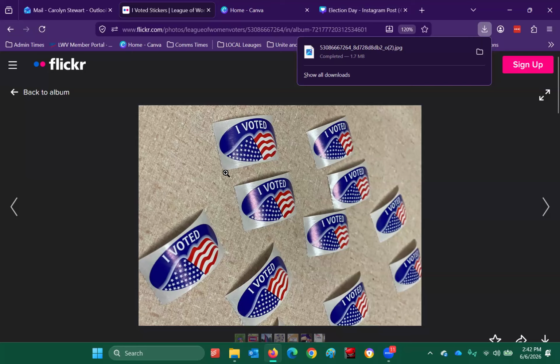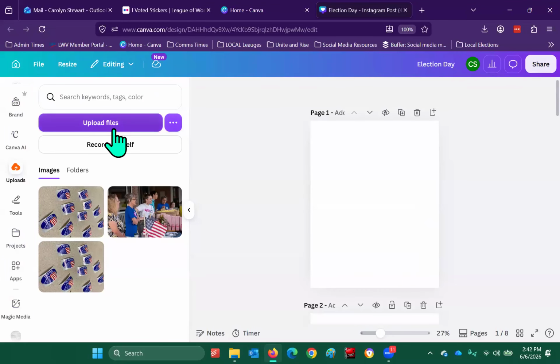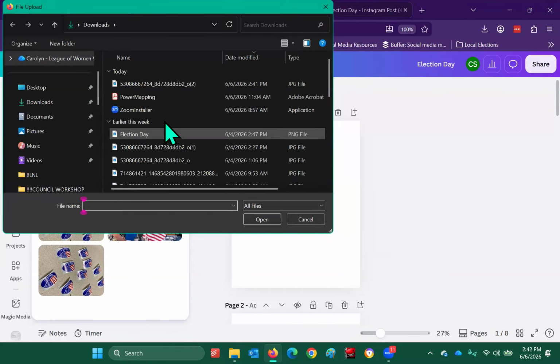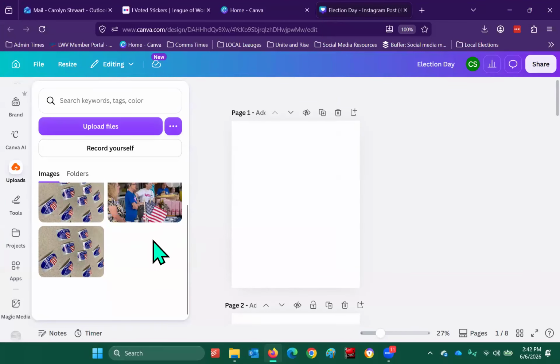That's my recommendation. Yes, so once you've downloaded your photo, you head back to Canva. Oh, we left the design, I guess. Oh, it's over here, second one. Okay, and it'll show up here. You go to that Uploads Cloud tab and upload file. I don't remember if it's because I always use downloads that it pops up or if it navigates automatically to downloads, but wherever you download the photo, you pull it up, just click on it, open, and then it'll upload it.